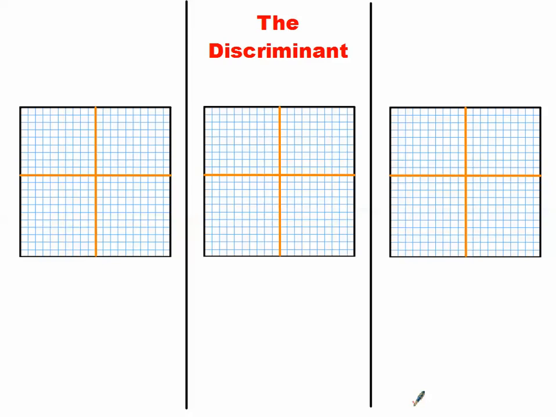All right, the discriminant. Today we're going to talk about the discriminant. Now the discriminant is just a part of the quadratic formula. Now for us to talk about the quadratic formula, we have to remember the quadratic formula. And what's the best way to remember the quadratic formula? Sing it, that's right. So let's sing it together just to remind us of what it is.